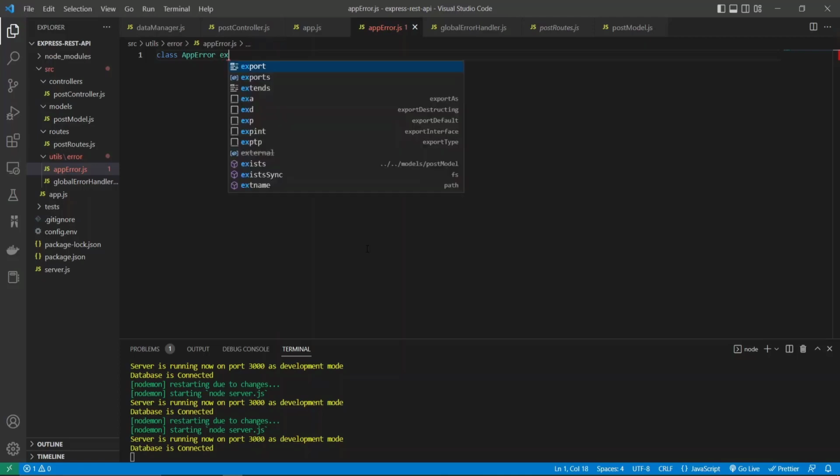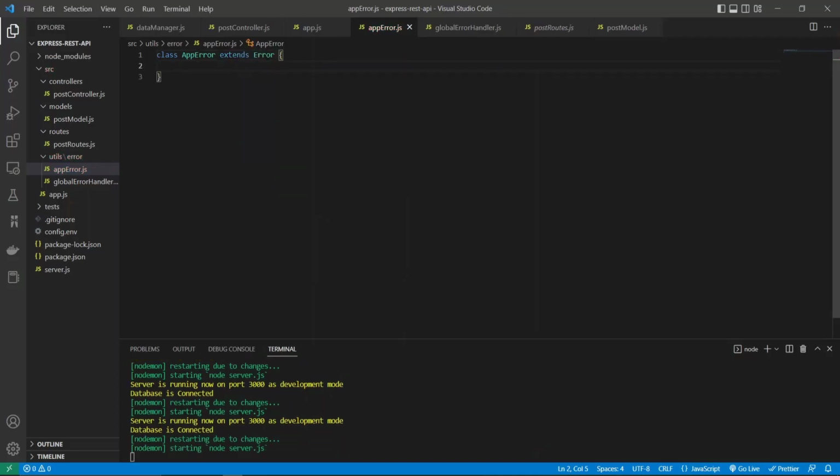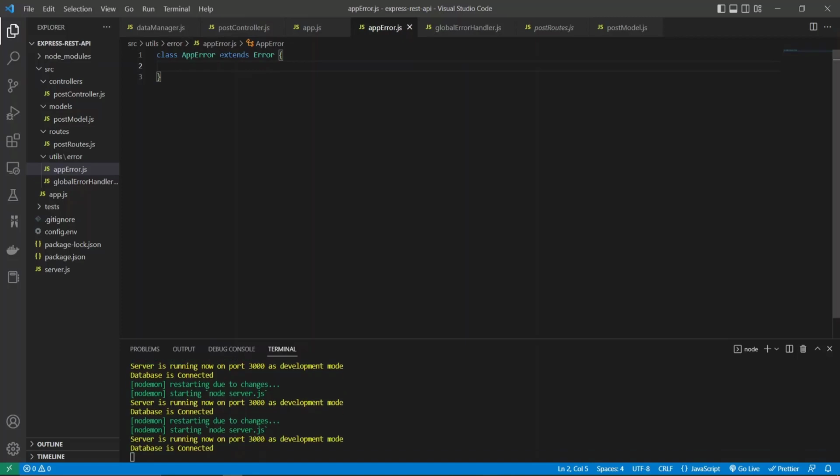So this class will extend the existing Error class. Extend basically says inherit whatever functions that class has into this AppError class. So this is known as inheritance. These are some of the theories that come under object-oriented programming.